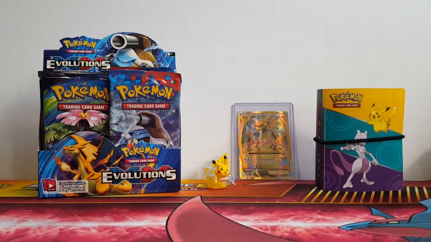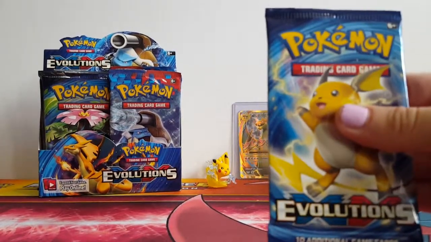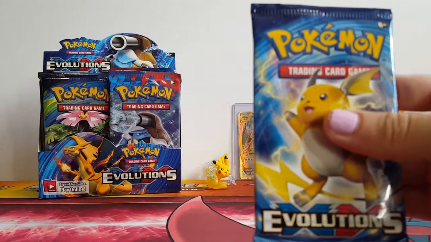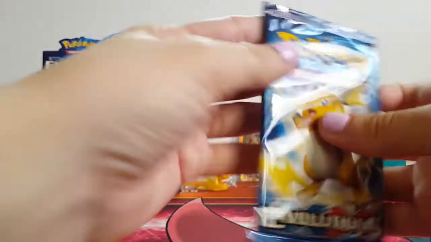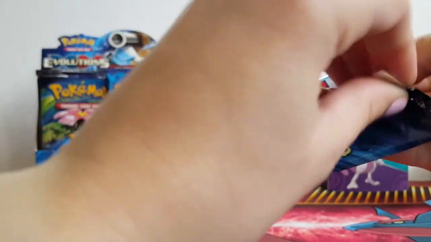All right. So now there's a pack that matters. Now Evolutions. What do we need? We need a Poliwrath holo. A Starmie BREAK. Machamp BREAK, I think. And yeah, I think we need like four more. We need a Mega Pidgeot EX. But not the full art. We already have the full art.